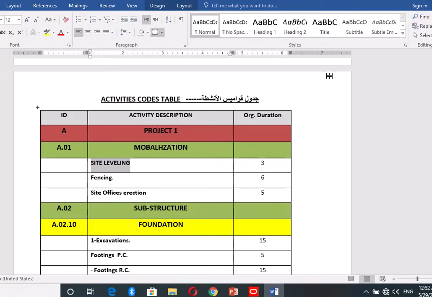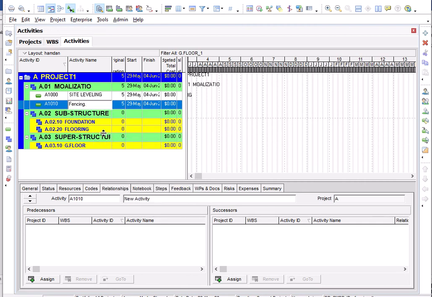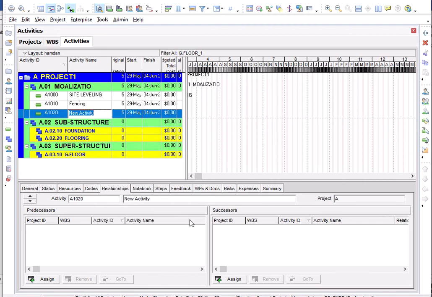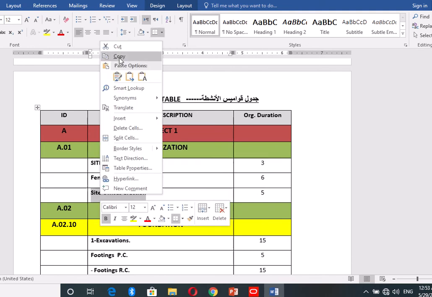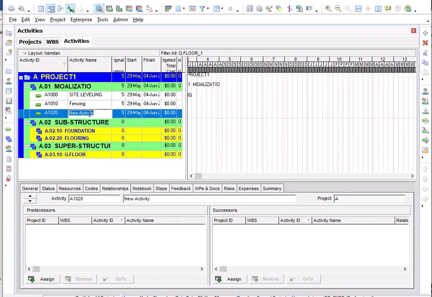Back to the activities, fencing, copy, paste, add, copy, here paste.